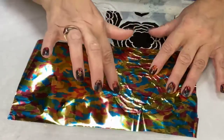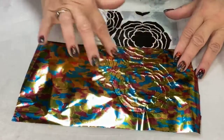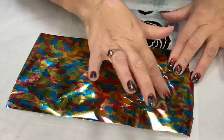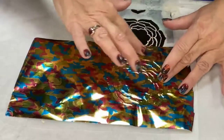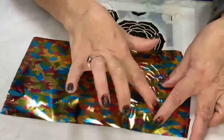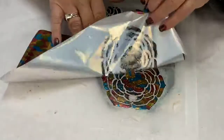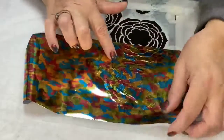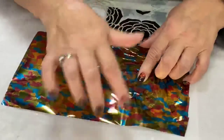Now there's a couple ways to do this. If I wanted to get into the edges of my stencil really, really sharply, I'd take a little stylus or the end of a paintbrush and go around every edge inside here. This one I can get a pretty darn good release just by rubbing it with my fingers, so I'm not going to go in with the stylus on this one. I just want to make sure I got every spot that I could get. Oh, and that release is good. Okay, I'm just going in, checking. And you can see I'm just peeling it back to see if I've got foil released everywhere.